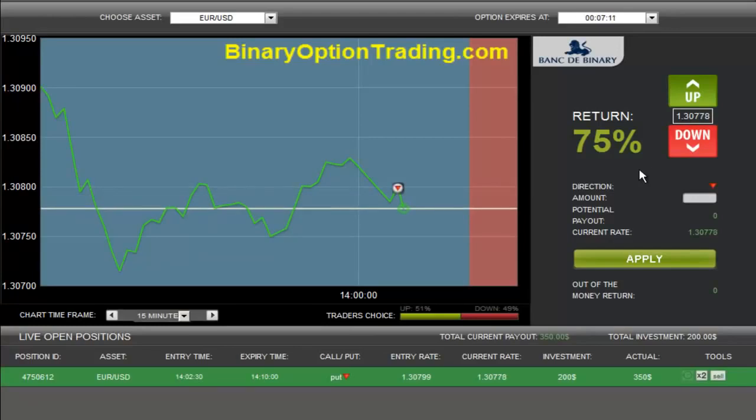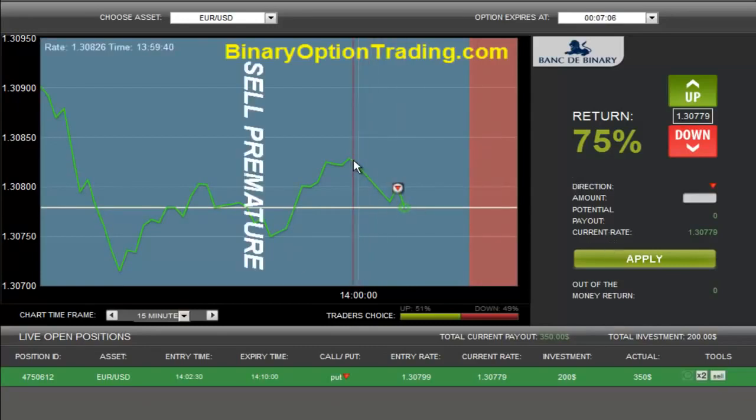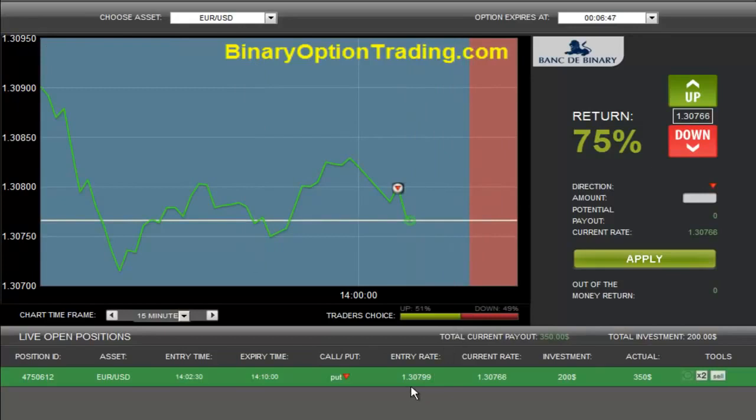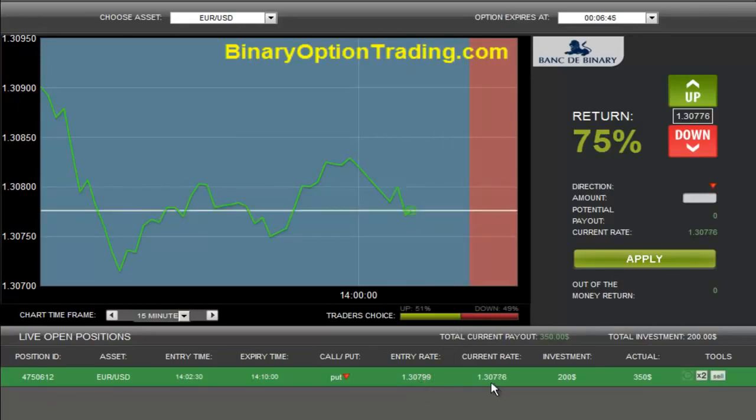I did have 7 minutes to get in this trade. I jumped in it pretty quick, although I really wanted to get in up here, and I was slated to get in there, but I had a recording issue, so I got a little bit of a less fill. But I liked the price action that I was seeing, so I was able to get in a little bit lower, probably a pip or two below where I wanted to get in, and price is moving in my direction as we speak. Currently in at 1.30799 and price is at 1.30770. So we'll let it ride up a pip.